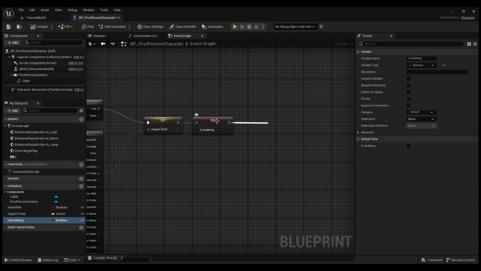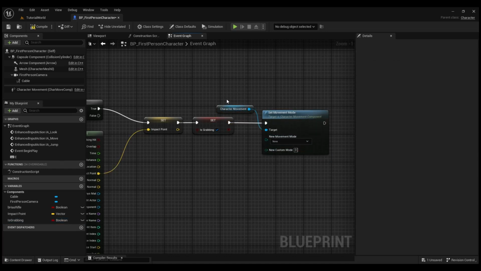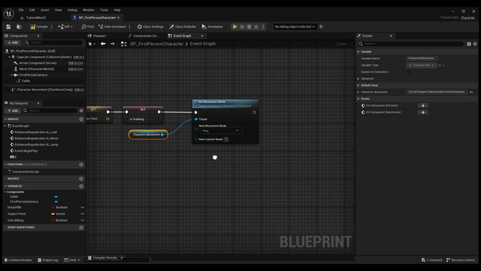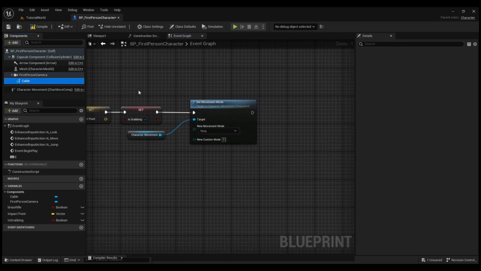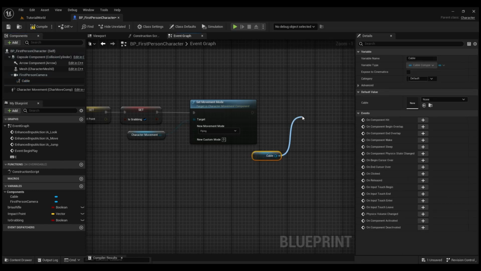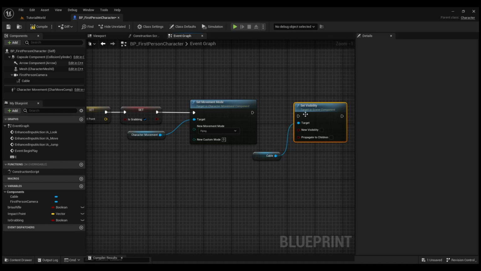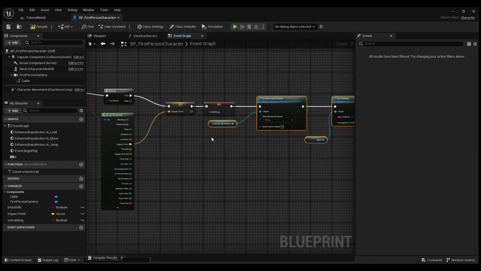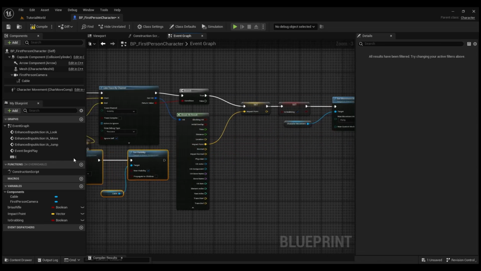So what you want to do now is you want to get set movement node, and you want to put it as flying when the player's grappling. And now what you want to do is you want to get the cable, and this is where we set the visibility to true, because we need to make the cable only visible when you're grappling, otherwise it will just be flapping around all over the show. And yeah, we can copy this directly, and then put it on release like so.